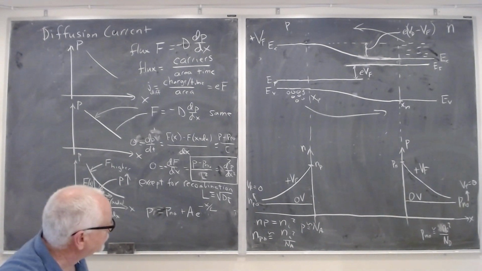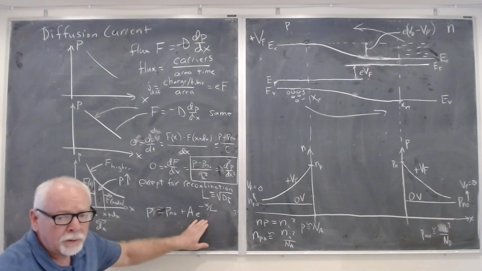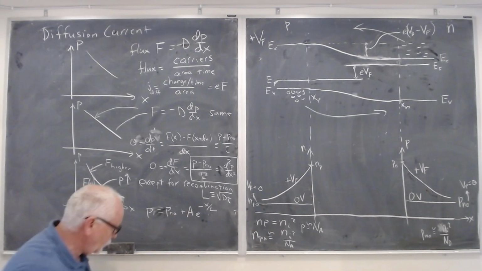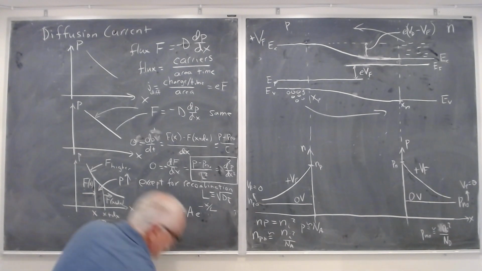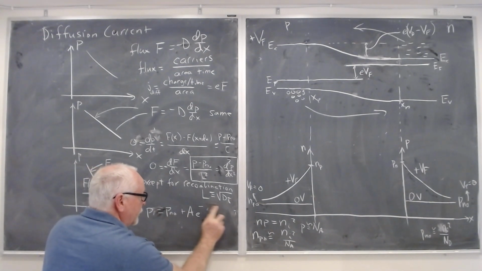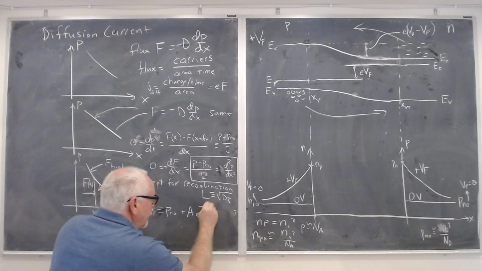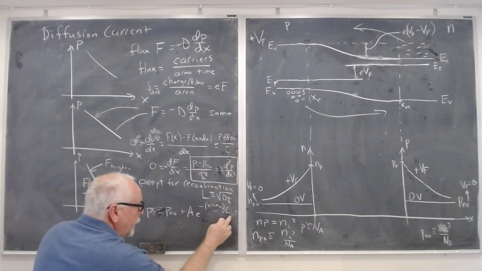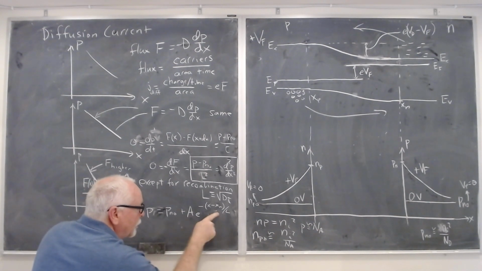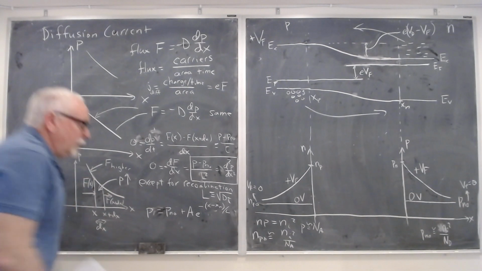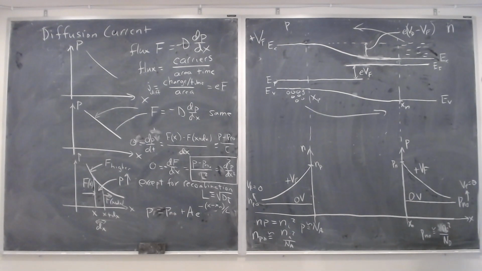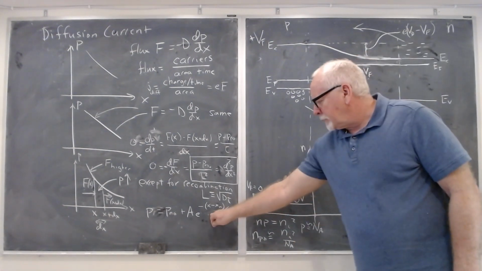I wrote it down that way to start with because it allows you to see it a little more cleanly. But I'm going to make a slight change, because it'll make our lives easier when we calculate the boundary condition. I'm going to put x minus xn over L. It's still e to the minus x over L, I've just made A a little bit different. You can see where I'm going because my boundary condition is at xn, so it's simpler to write it this way.